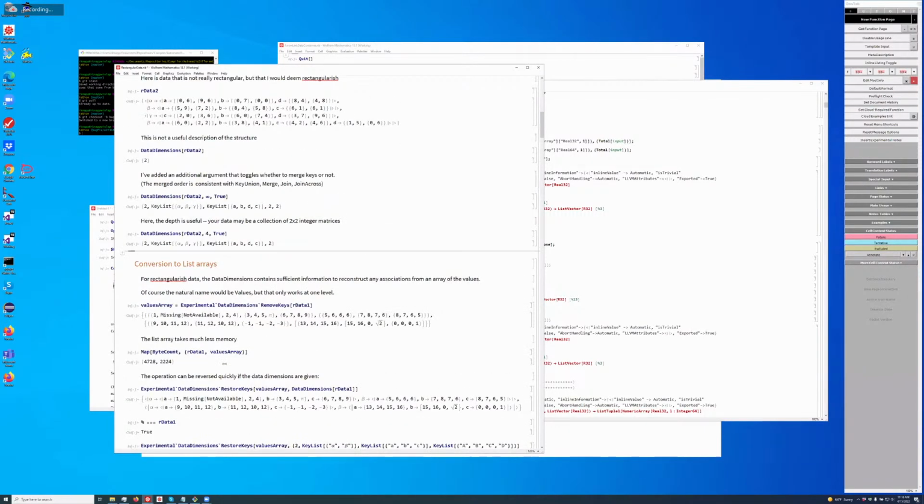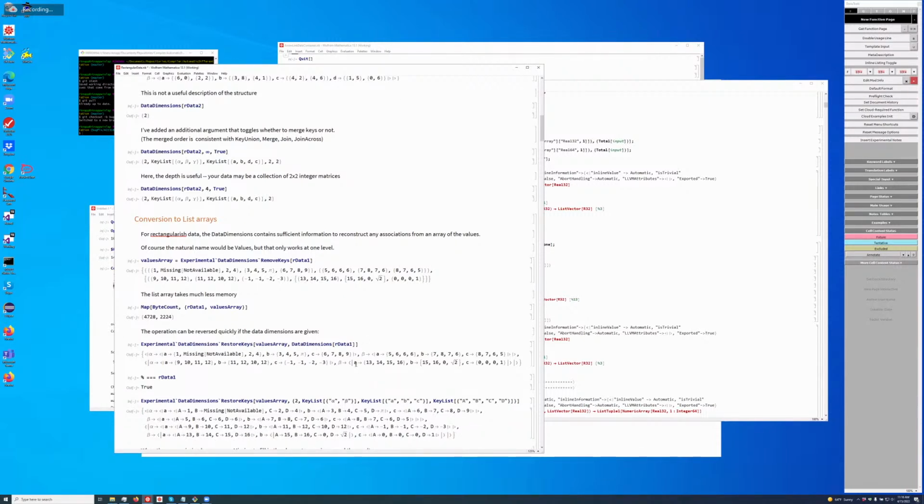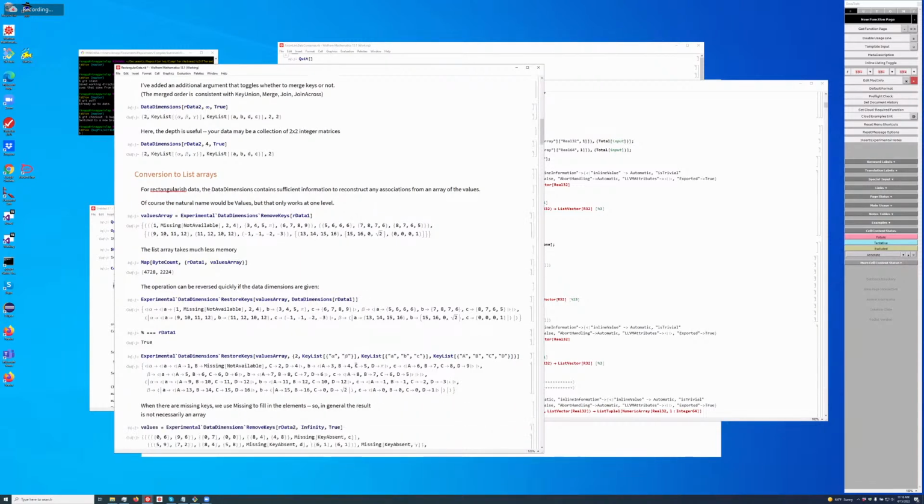Of course, we save huge amounts of memory. And this is the key. The key thing we can do is we can restore the keys. Yeah, I got it. I mean, this is the idea of a data container, right? Yeah, so this is the inner dense data object, which probably in some world of the future could also be an inner sparse data object. Yes, I think that's another representation that I'm going to get to here.